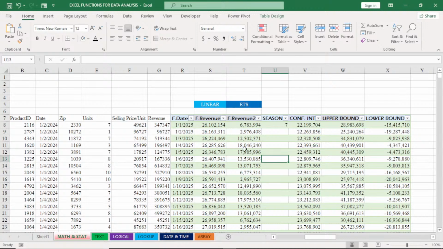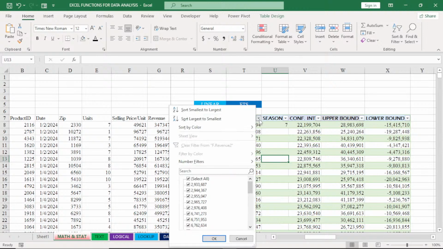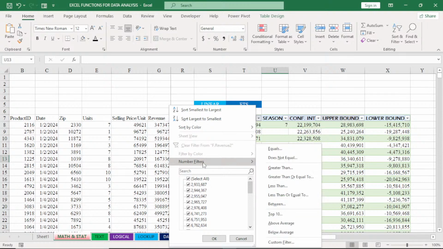benefits. There are different benefits. One of them is that we have access to filter button. Like this filter here, immediately we have access to filter button. Here now, under this forecasted revenue, I can come here and click filter button. Now I can say I want to filter out numbers that are greater than, let's say 10, equals to, not equals to, greater than, or top 10.